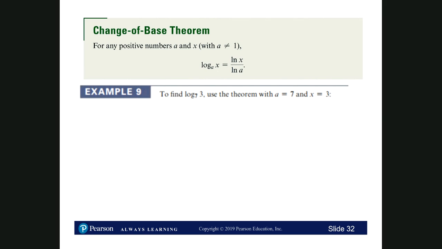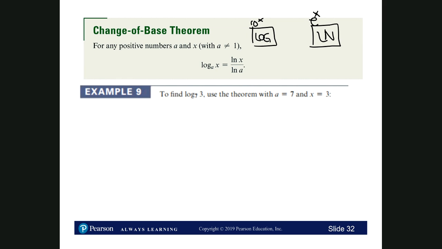So now for example 9, we're going to go over the change of base theorem. This theorem is useful because most calculators are only able to calculate the log base 10 or the natural log, which is the log of base e. And remember, you have those two buttons on the left side of your calculator.